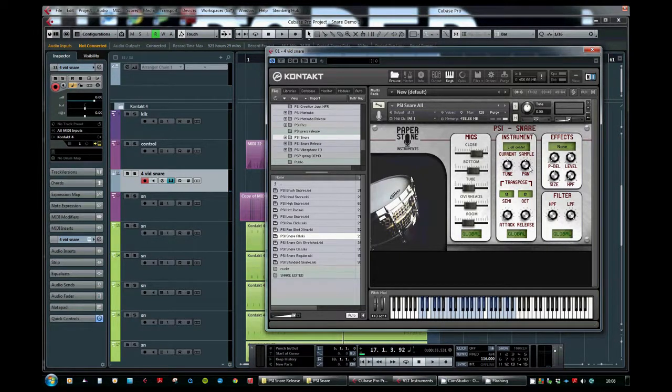The instrument section allows further control of each hit, and it also really handily gives you a readout at the top here of exactly which hit you're on. So for example, you've got X high, which would be extra high snare with the snare off, or X high snare with the snare on there. So you can see what's going on as you play each note. You've got a fine tune here, a pan, and then a broad tune or transpose with the semitones, and even an octave selector there, which can be useful for making a dramatic pitch change.